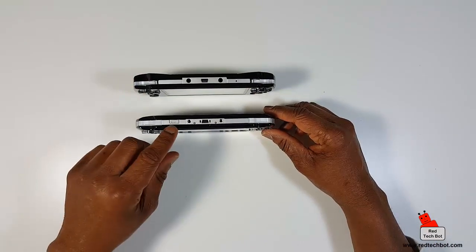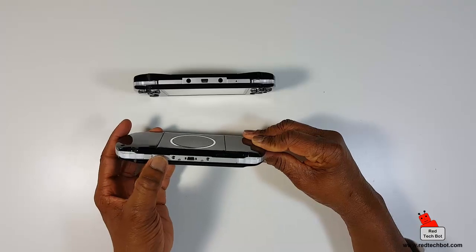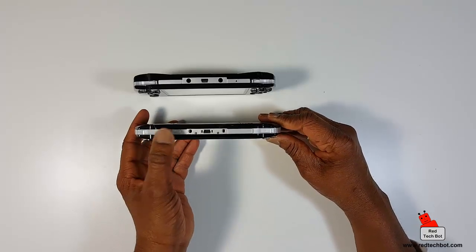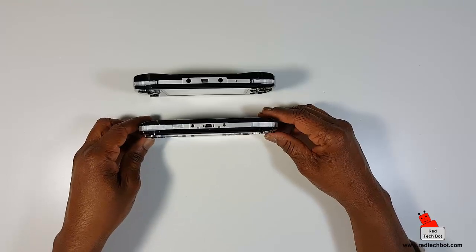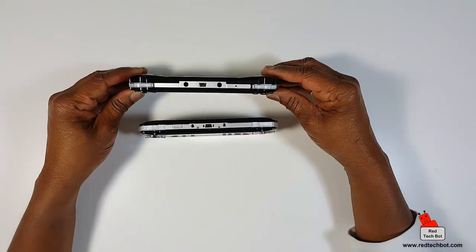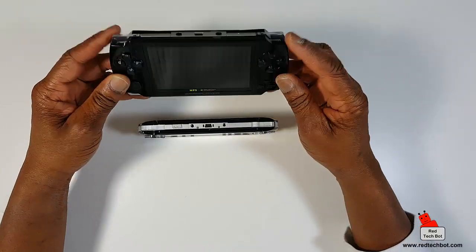On the original PSP, you do have here access to this, your wireless LAN button, so you can turn on and off the Wi-Fi capability on the original PSP, right? You don't have that capability here. The top just has that USB port and a 3.5mm jack.